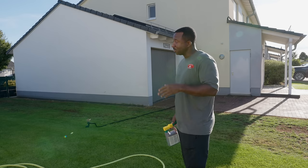Now, the reason why I'm going with this particularly is because I still want to control the growth of the new grass and the grass that's already established. I don't want to throw down too much nitrogen. I know that it could benefit from potassium and a little bit of phosphorus just to help with root establishment while we still have the season in our favor. So far, there's been plenty of moisture in the ground. I literally have only run the sprinkler, I think, for 2 days, and then we started getting showers nonstop.